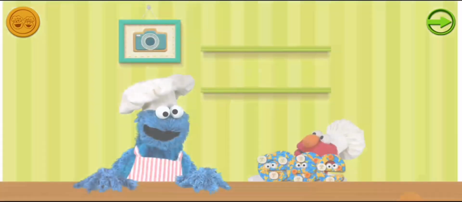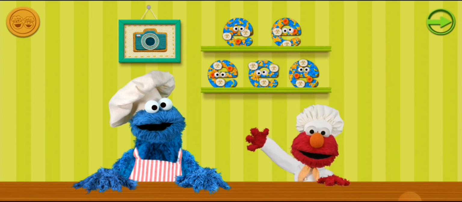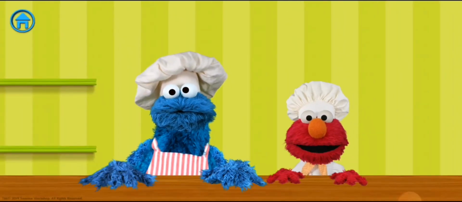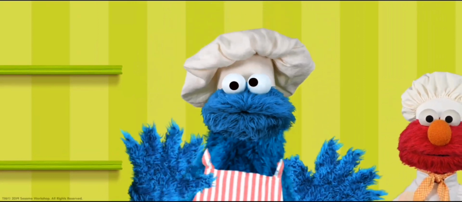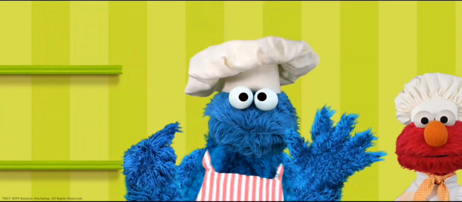Tortilla. Tap the cookies to eat them yourself, or drag them to share with Cookie Monster. Tap who you want to make cookies with, Chef Cookie Monster or Chef Elmo. Hey, little chef, you help me make some more delicious word cookies? Oh boy, oh boy, oh boy, let's get started.